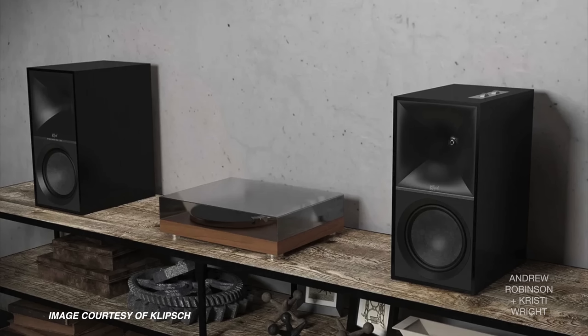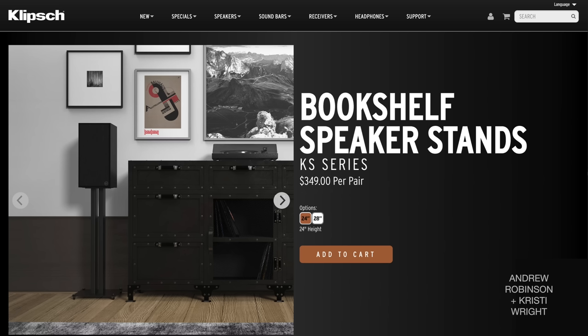I'm so glad stands were brought up — they just didn't sound as good as when they were on stands. Most people probably only have a standard entertainment cabinet around 50 to 60 inches wide, meaning about four feet of space between speakers, which is just not enough to let them sound their best. Using stands is the way to go. And speaking of stands, Klipsch has just announced new stands made specifically to go with these types of speakers.